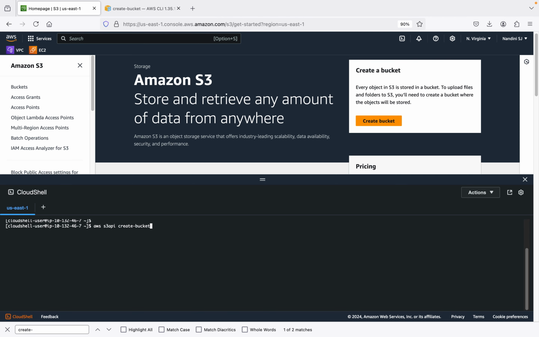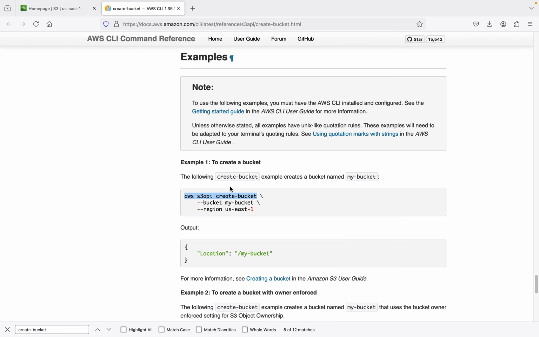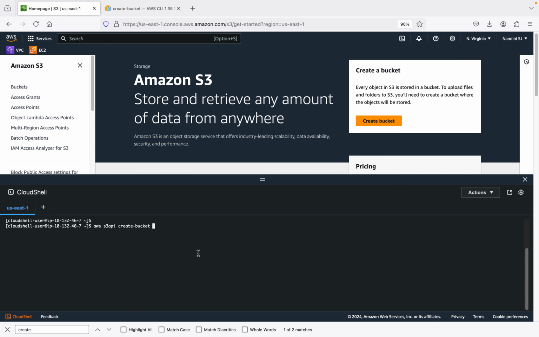The bucket name is going to be given with --bucket, and the bucket name is going to be cloudinstitution-bucket1. This is the bucket name which I wanted to create.